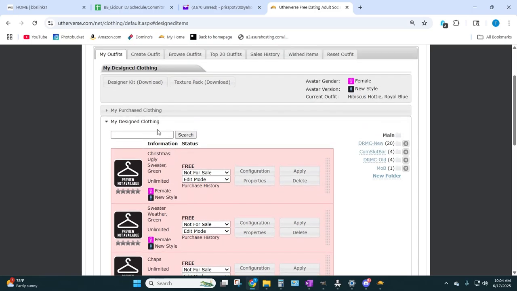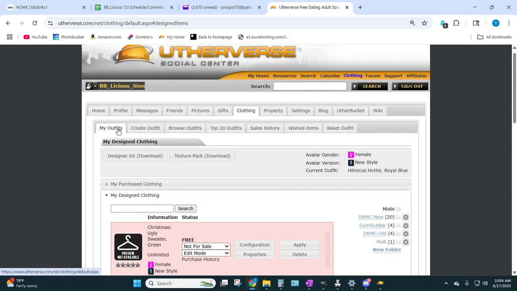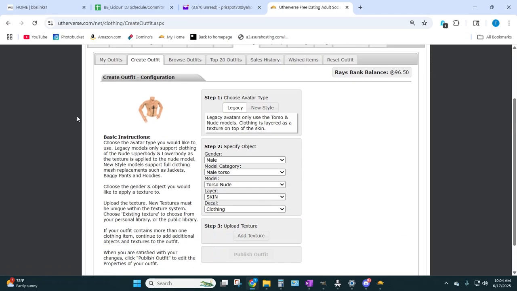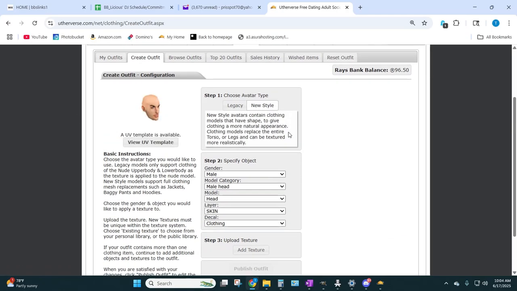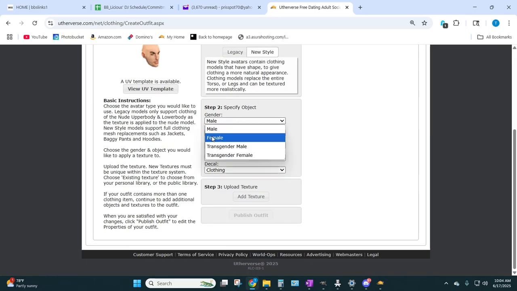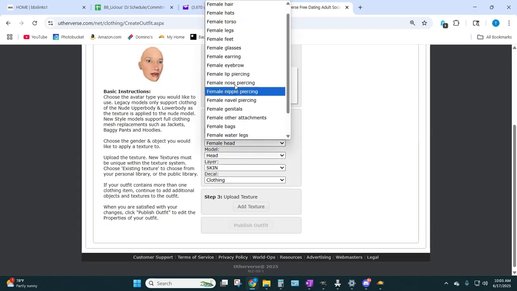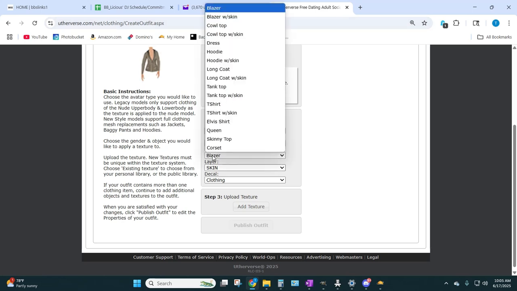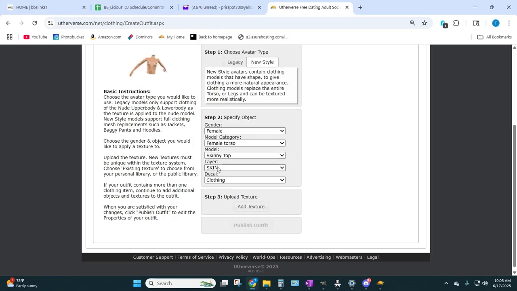So we are going to click on create outfit. This is a new style, female torso. It is a skinny top. So we're going to click on, for the model, skinny top.